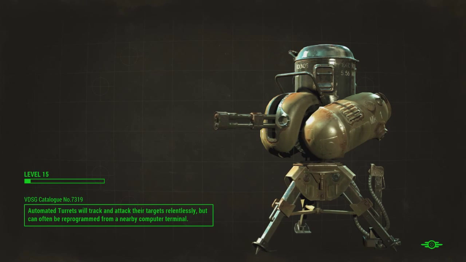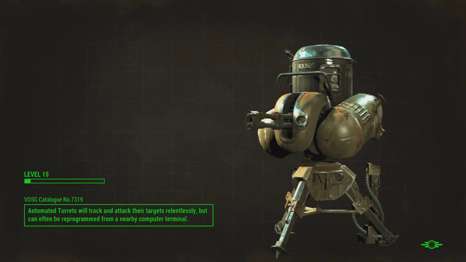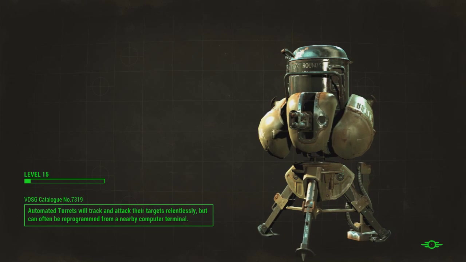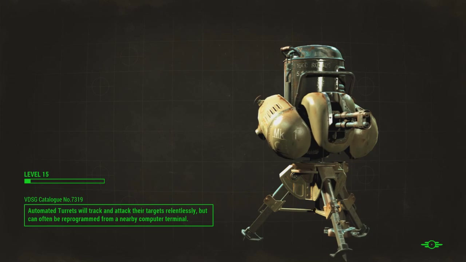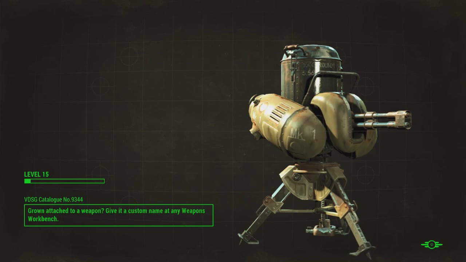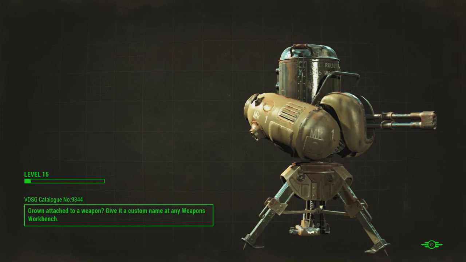Automated turrets will track and attack their targets relentlessly, but can often be reprogrammed from a nearby computer terminal. Alright, homeboy, I understand completely. What other little tidbits are we getting? Grown attached to a weapon? Give it a custom name at any weapon's workbench. Oh, I didn't know you could do that. That's cool.